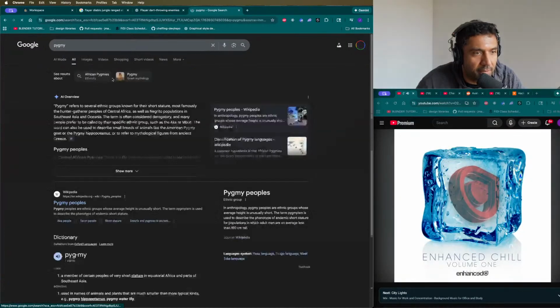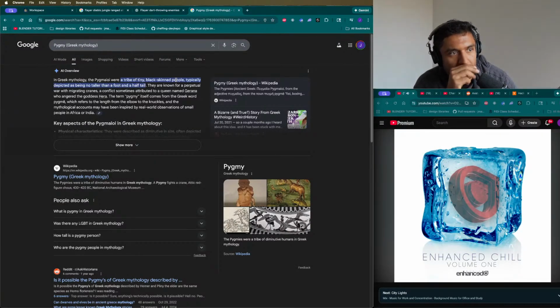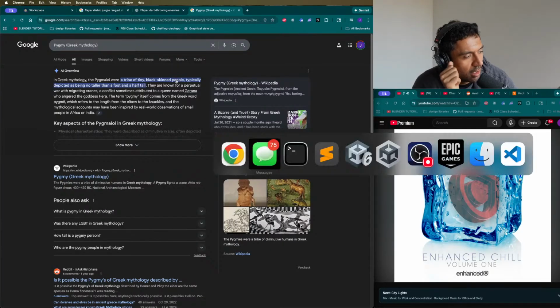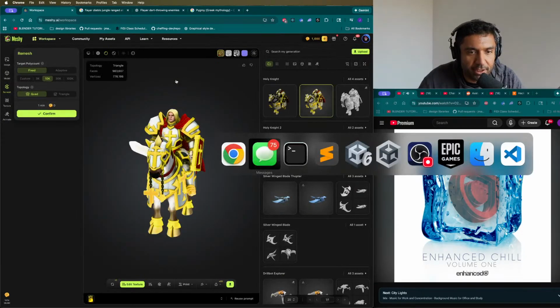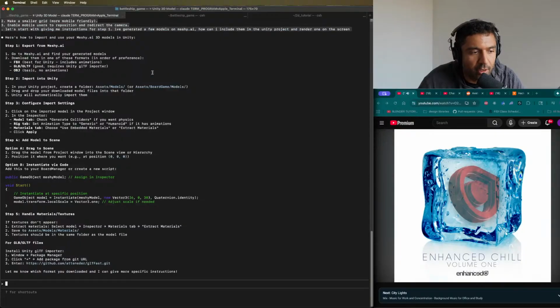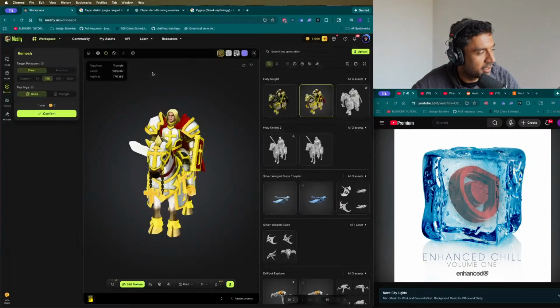What is a pygmy? Yeah, I think I could see pygmies being a good ranged swarm unit.